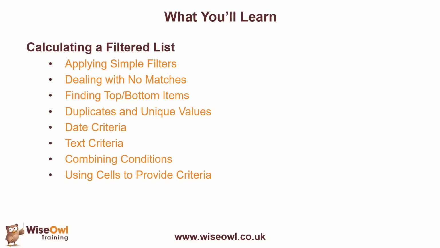We'll look at how to combine conditions using and or operators, and then for the final part of the video, how to create a simple user interface to use cells in the worksheet to provide the criteria for the filter function. So quite a lot to do in this one. Let's get started.